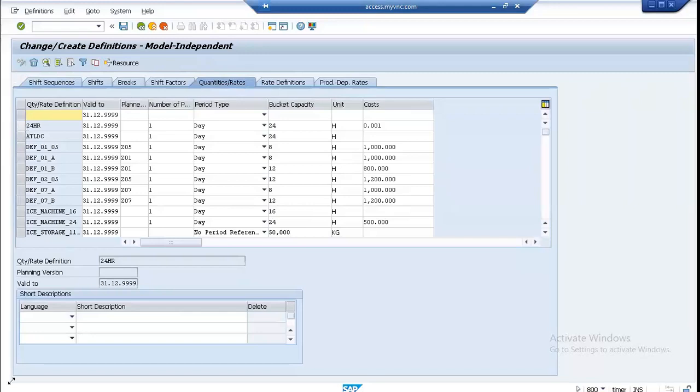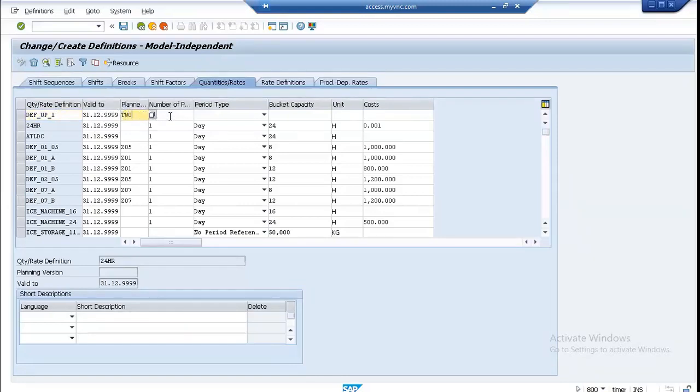I have two resources, for example def_up_1. This is machine one, valid up to 1999. Who is the planner? I'm giving the planner name.